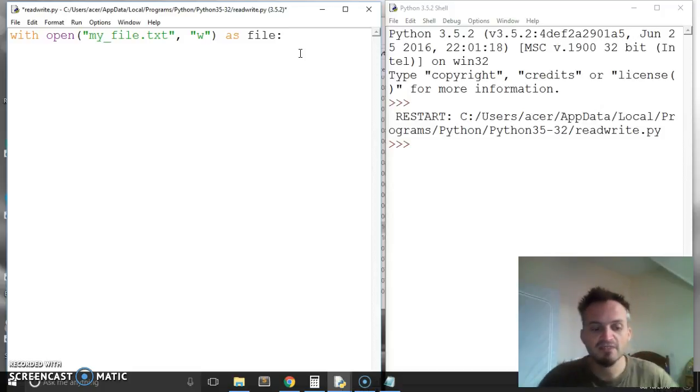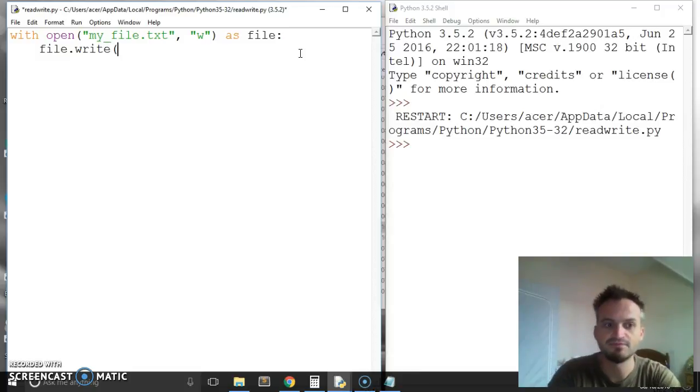So now in here, all I have to do is file.write row, and then I could have another one, file.write row, and file.write row.